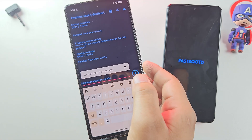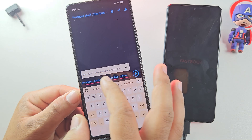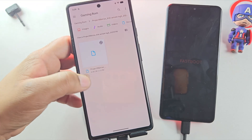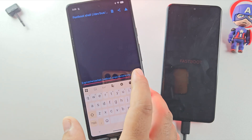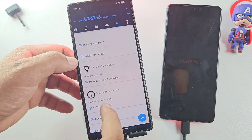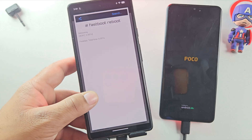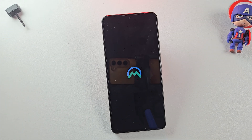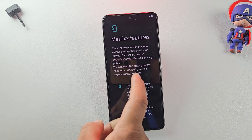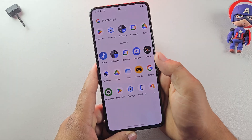If you are in fastbootD mode, run this command to boot into normal fastboot mode. Now it's time to flash the VBMeta file with verification disabled — this makes sure your phone won't run into verification errors when booting the custom ROM. Once VBMeta is flashed, reboot your device with: fastboot reboot. Your phone will restart and the first boot might take a little longer than usual — totally normal. And yes, the device has successfully booted into Matrix OS.